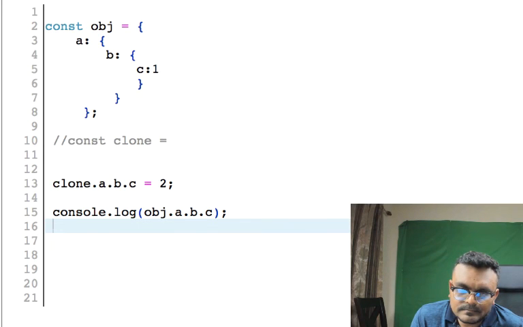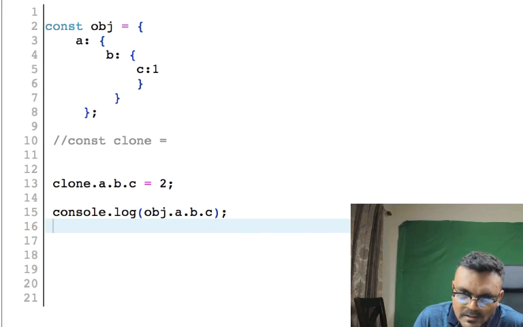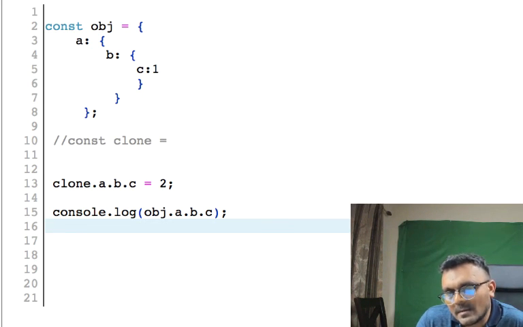I think the best way to do that is using Object.freeze. Is that correct? No. First of all, let's think of it this way: how would you clone it? Basically create a copy so that it's not linked to the original object.